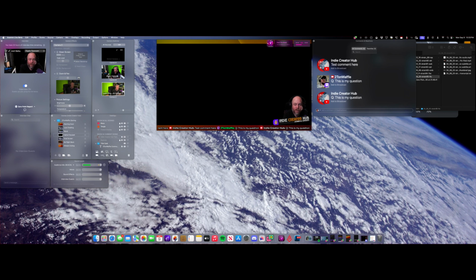At the onset, at the time, I kind of did cheap out. I got the base M1 Mac Mini, and it worked perfectly fine. It ran Ecamm just perfectly. It was when I wanted to add more things, like have a browser window up or Discord running and all sorts of stuff running at the same time, that it kind of utilized a lot of the resources on the computer.